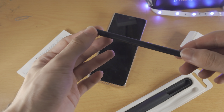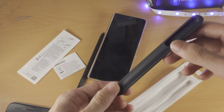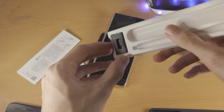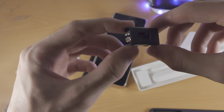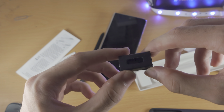So we have the Fold Edition S Pen itself. We have a little back cover, just in case you can't put this on the Fold. And then we have this right here — I've never understood what this is. I see it in a bunch of boxes. Does anyone know what this is? Do let me know in the comments — I really have no clue.